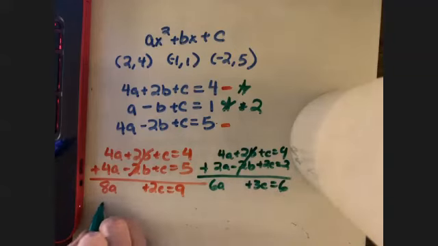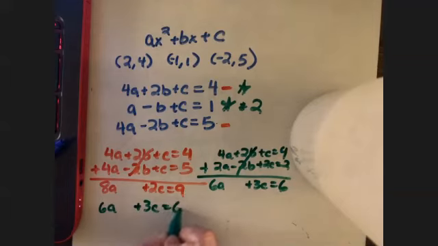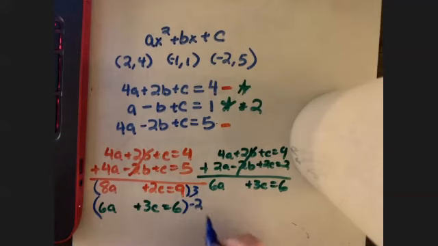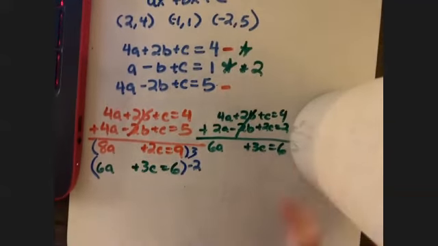Okay, so I'm just going to write this one up under here, and then I'm going to figure out what I need to do to make a match. So for this one to get a match up, these are going to match at 24. These are going to match at 6, so I'm going to multiply this one by 3, this one by a negative 2, to make that happen.